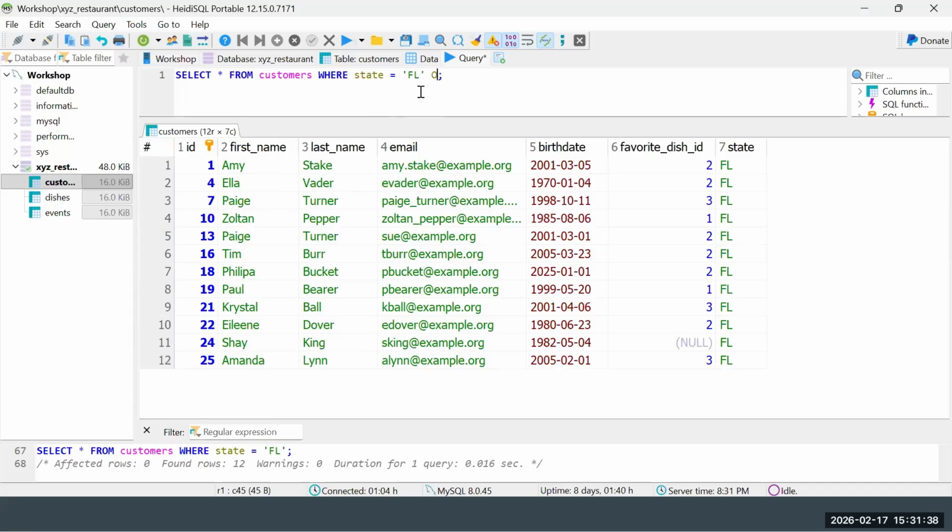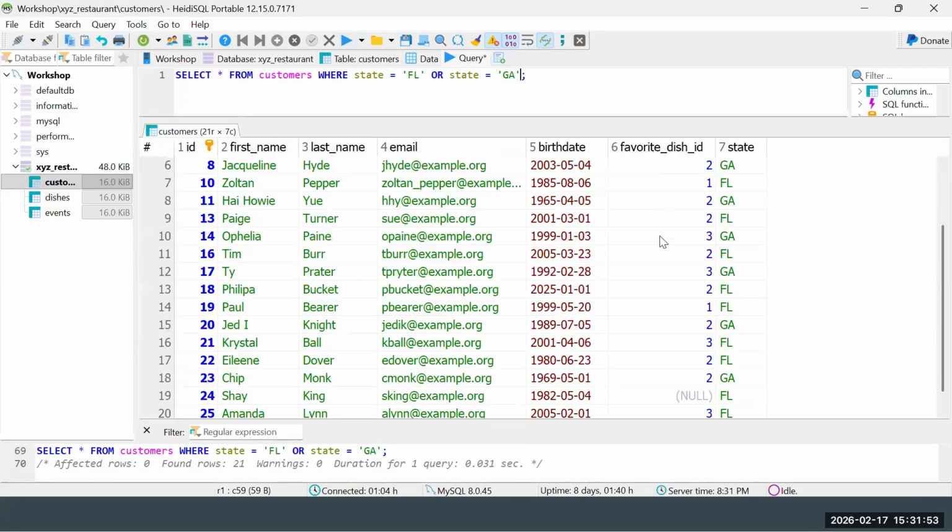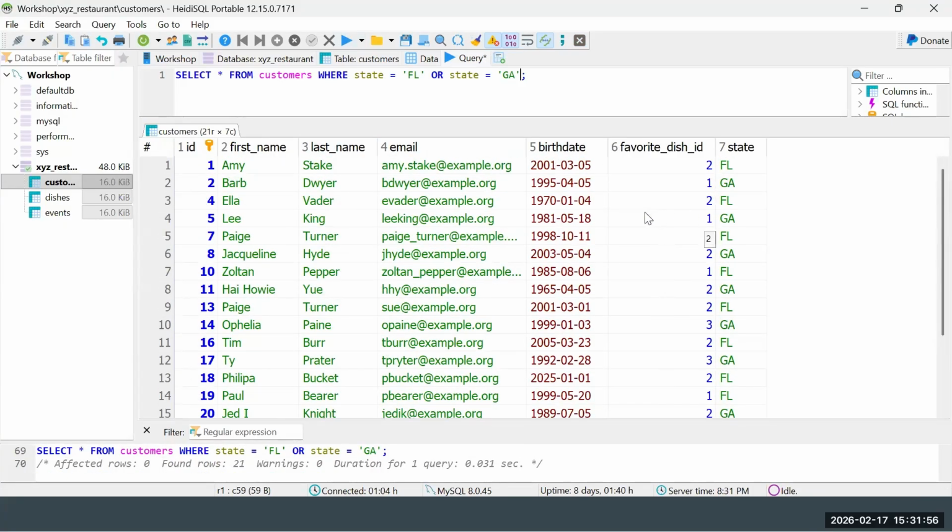Let's add Georgia in. So, or state equals Georgia. All right. So if anybody has any experience in programming languages, this should be very familiar syntax. And we've added the Georgia people too. Let me show you another one. State in parentheses, Florida, Georgia, Alabama.